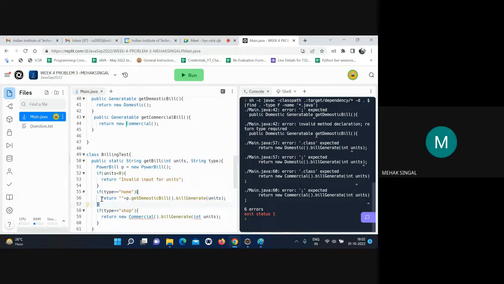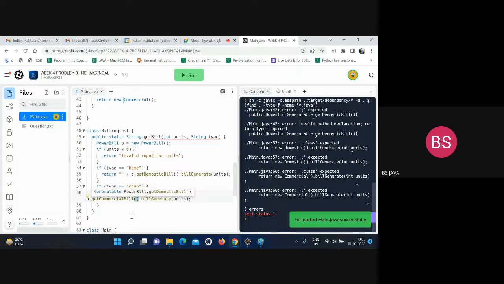So simply copy this one and paste here. And why are we returning an empty string? I'll tell you. So P dot get commercial bill here. Copy and paste. Actually, what does bill generate return?